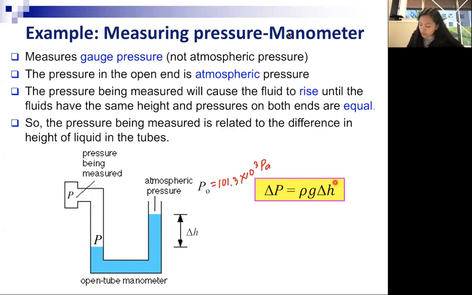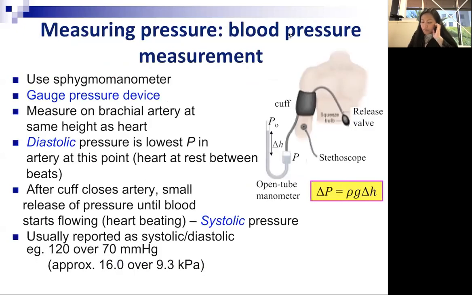And so by measuring the difference in the height, you're able to determine what is the pressure that you're wanting to find at this closed end. Okay. Right. So the sphygmomanometer, the one that's used to measure blood pressure, is a specific example of that device that compares the height of the liquid inside the device to the pressure at the open end and the pressure at the closed end that we want to measure.